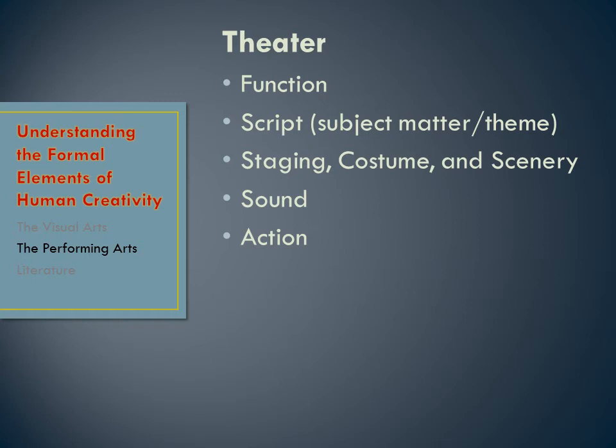Other aspects of staging include costume. Some plays use just regular, everyday street clothes. They're written for a contemporary scene, a contemporary audience, so the actors are dressed in pretty much exactly the same way the audience is dressed. But since some plays depict things that happened in the past, they may use costumes from that period of history. If they're written about things maybe in an imagined future, they use clothing that might be very different from what the audience is wearing.